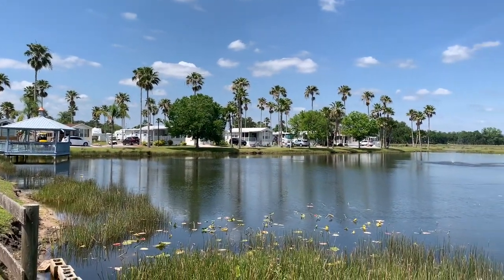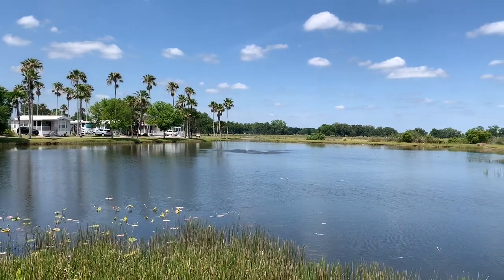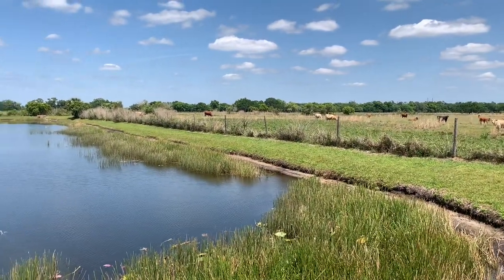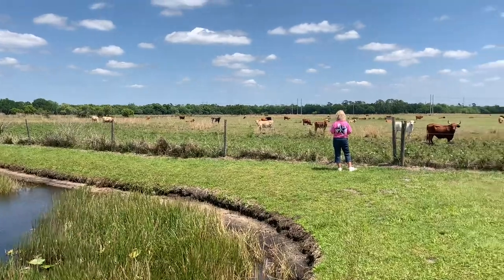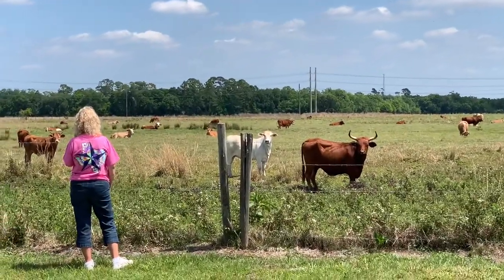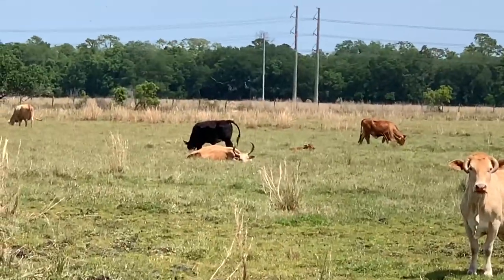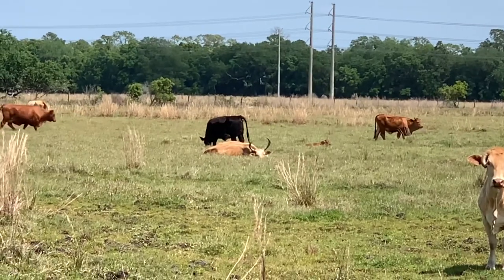We just arrived at Toby's RV Resort not too long ago. It's a beautiful day — there's a lake toward the rear of the property with fish jumping in it. When we drive on the country roads here in Florida, we always see longhorn cattle and we've never been able to stop. Guess what they have right next door to Toby's — longhorn cattle. One is right in there, just laying down with his head on the ground, but you can see the horns sticking up.